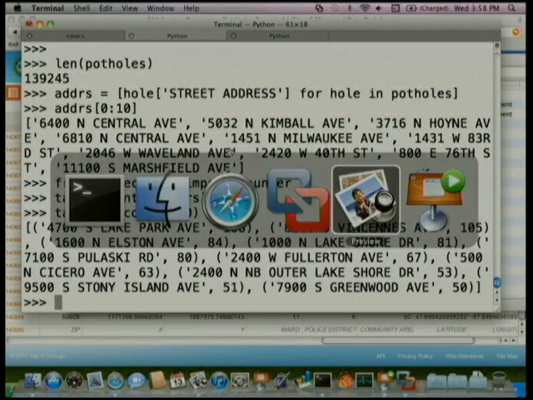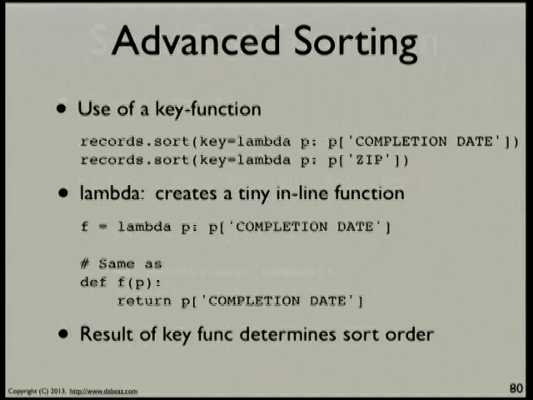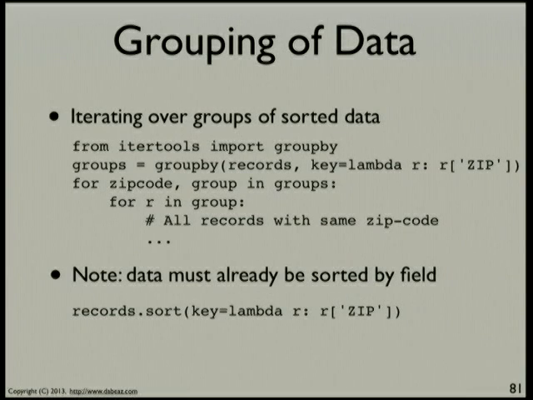Another thing that is useful. I actually talked about advanced sorting, where you sort with a key function. There are some other things that are useful as well. One of the things that you might want to do is data grouping. This is actually a tricky problem with these data sets where you can say, okay, I have all this pothole data. I want to group it according to date or something like that. I want to take one of the fields and operate on it according to groups or clusters of data. There are some libraries like itertools that have functions for that.